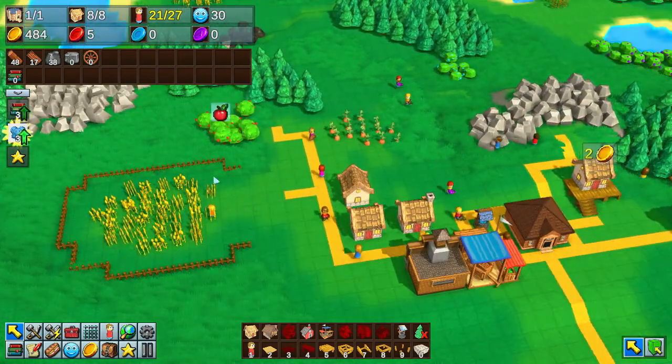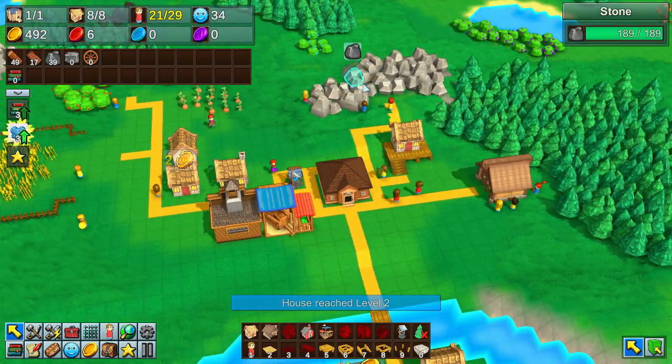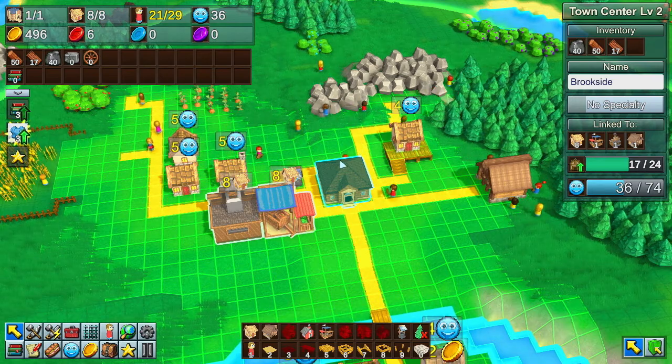I have 2 people harvesting each set of crops over here in the area. And then I have, I think, 1 or 2 people harvesting some stone and dropping it off in our inventory.